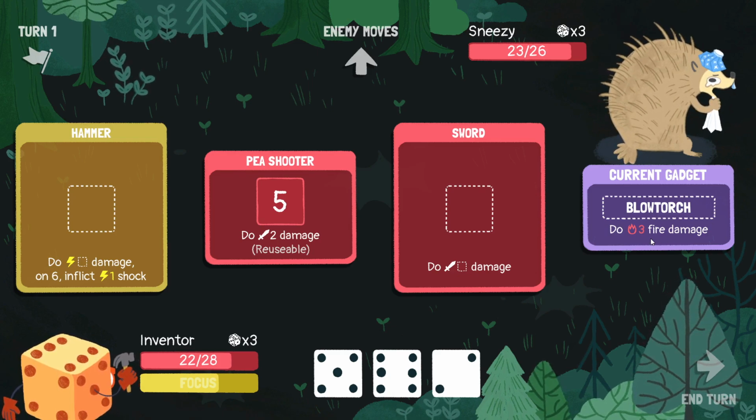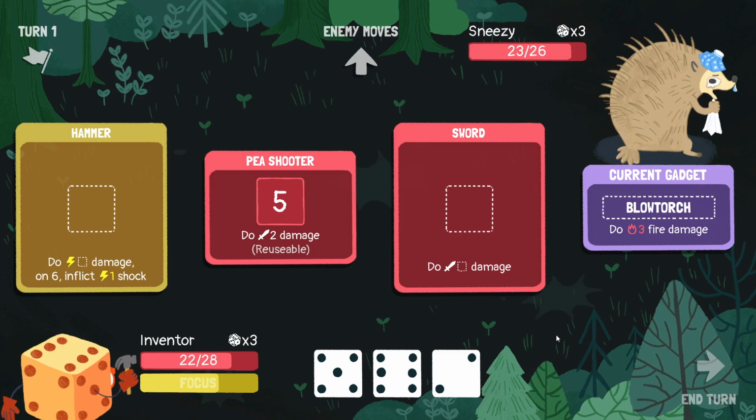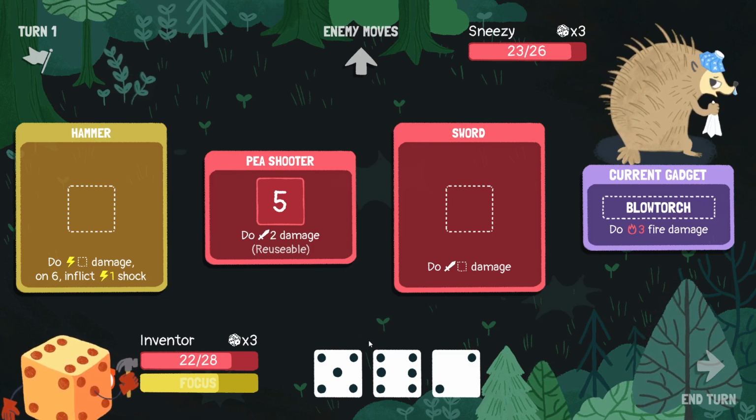So the fact this is fire damage doesn't usually matter. It only matters if the enemy is strong or weak against fire.